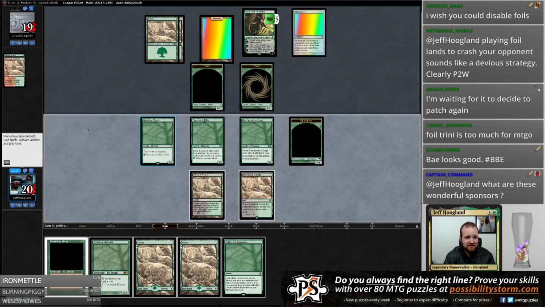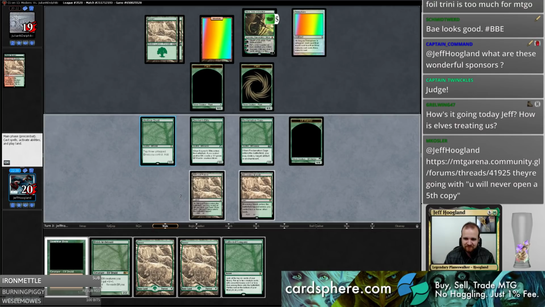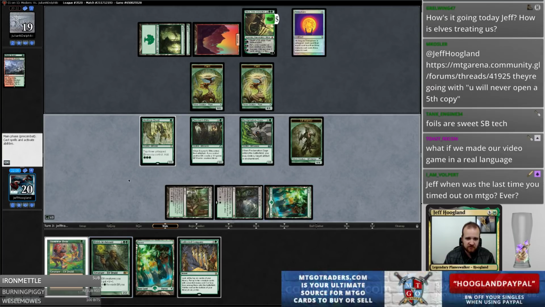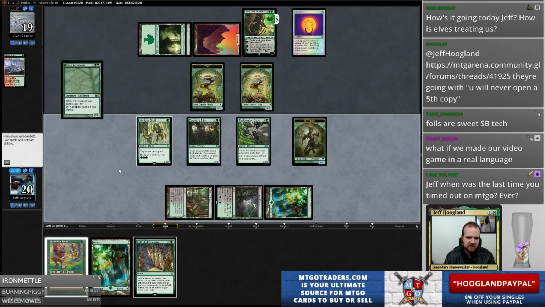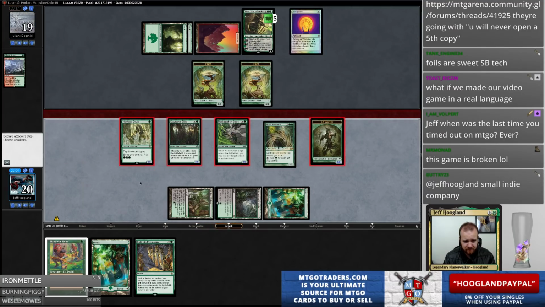All right, are we back? Are we back? Where am I at? Are we on my turn? I think I can play this Forest, maybe. They're going with, you will never open a fifth copy. Thank God. It's a good solution. I think I want to play this and smork them. Leave the Collected Company back as a tool for recovering post-Anger of the Gods.